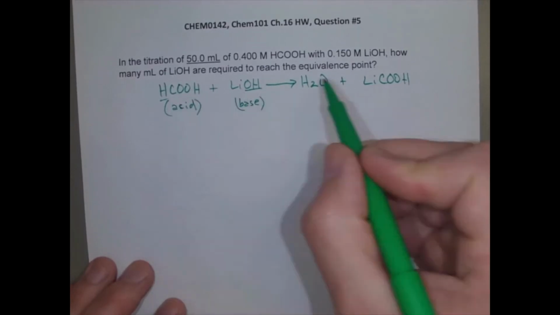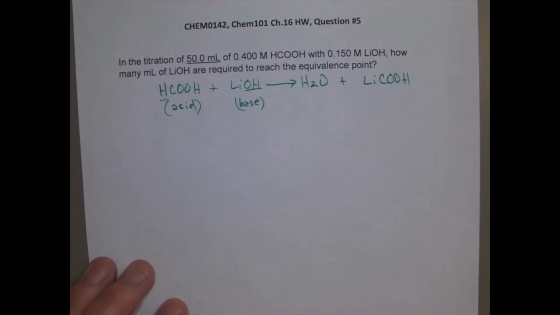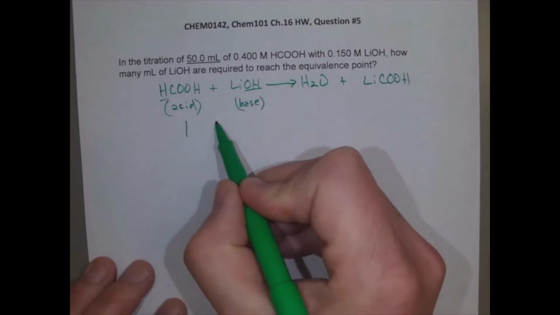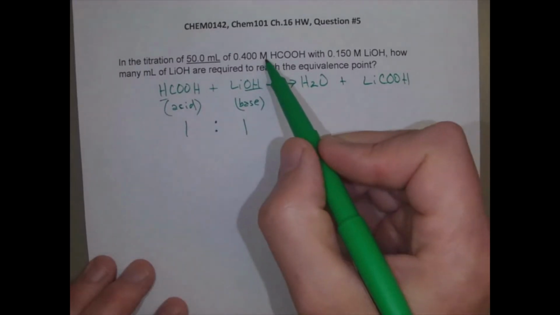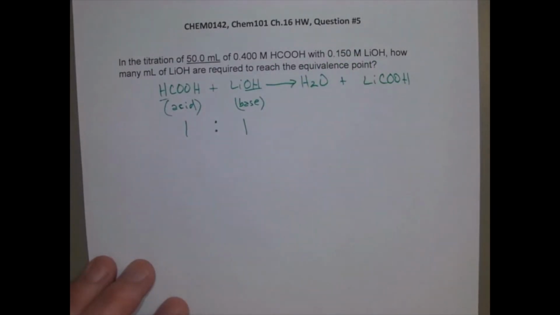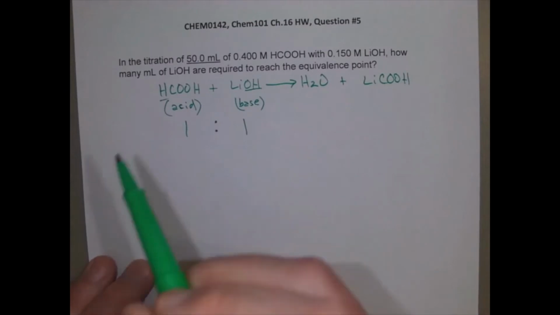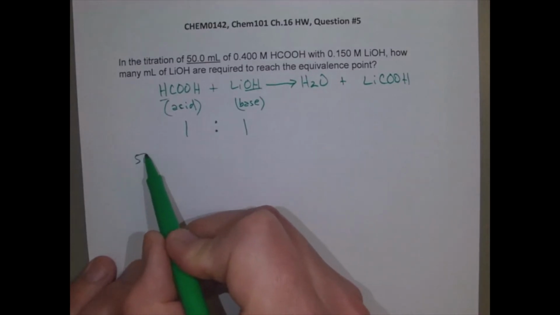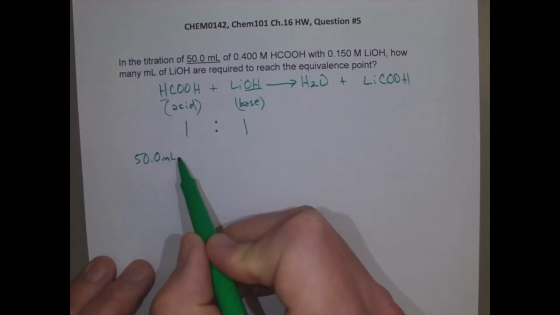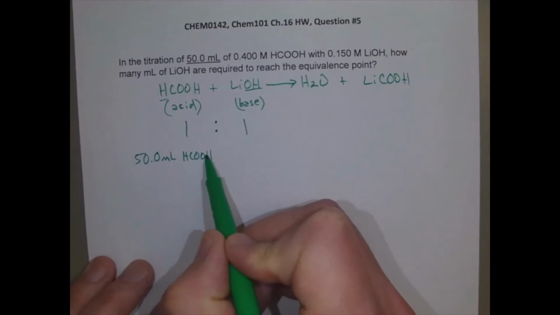From this reaction, it's balanced. If you look at the reaction, it's balanced. So that gives you the stoichiometric ratio. So it's 1:1. You have that 1:1 mole ratio going on here. So it's a solution stoichiometry problem, and you always start these calculations with a number that you're given that's not going to be used as a conversion factor. And usually molarities are used as conversion factors in calculations. So we're going to start with the 50 mLs of the formic acid. So I have 50.0 mL of HCOOH.